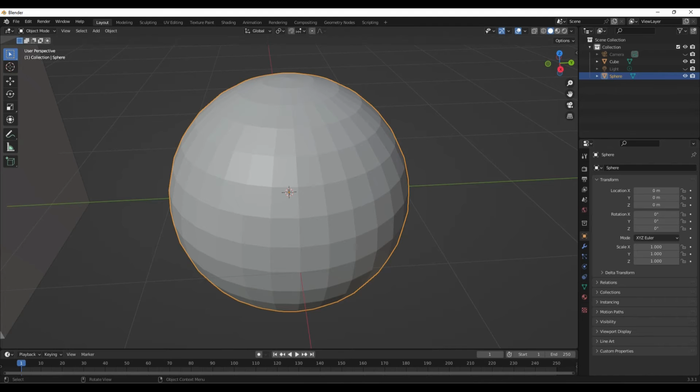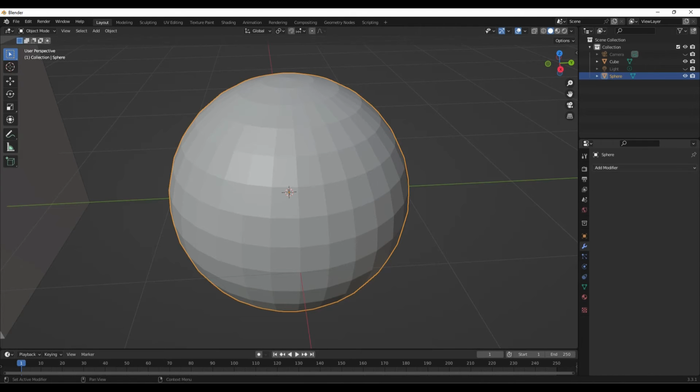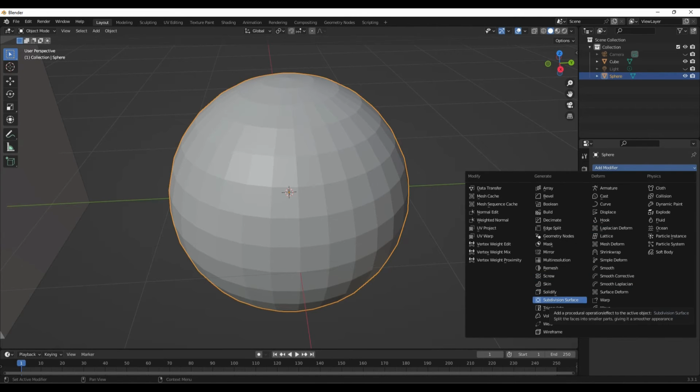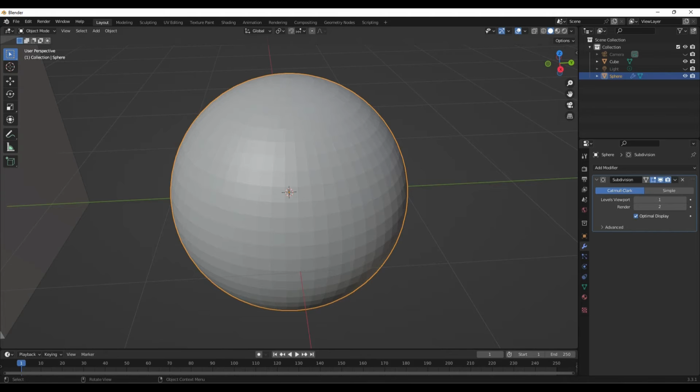So select your object. Go over here to modifiers. So now we're going to do the subdivision surface. You'll see now we just have more faces. It's more like a sphere because there's more faces, higher polygon count. But if we go to this levels viewport and we increase, you're going to see more and more faces are created. The sphere looks better and better. In my opinion, this is now good for use. If I want to create an eyeball for a 3D model or I want to start editing this, I can.